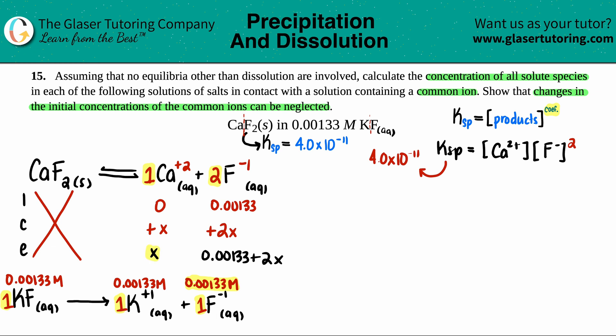However, now we have our two values to plug in to our calcium and our fluorine. This should be x. And this would be 0.00133 plus 2x. However, there's a catch. We want to make it easy for ourselves. We want to see if we can neglect the change in the concentrations. Basically, this one. If we keep this plus 2x, we're going to have to do the quadratic equation. So what we like to do is we like to say, okay, let's pretend that this 2x isn't here. And we're going to do the 5% rule at the end, which we've been seeing time and time again. If our percentage is less than 5%, that means that no change really has happened, and we can keep our answers.